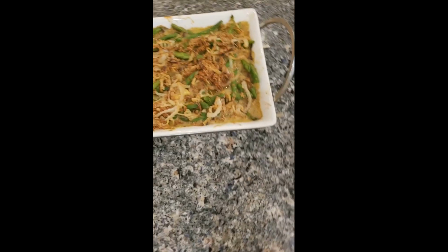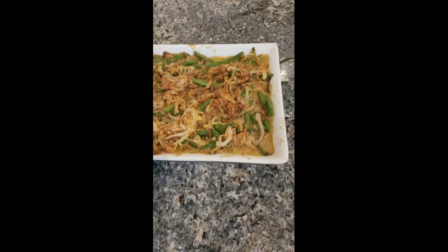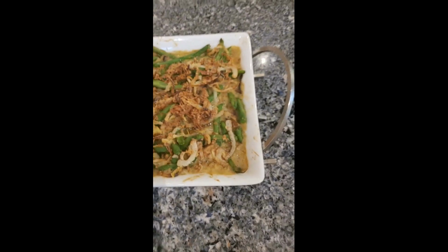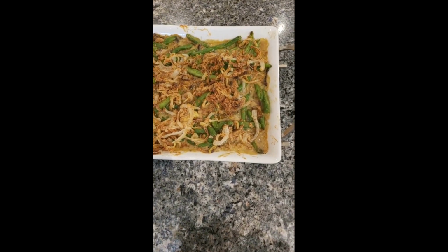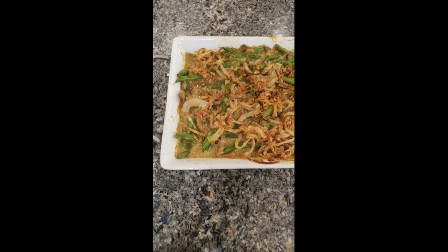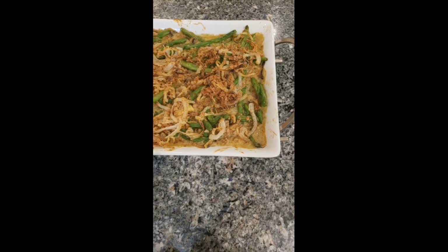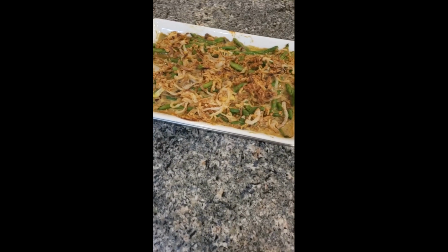All right, sort of. The last thing on our tour of Thanksgiving is green bean casserole. Look at that with the crispy onions on top. Look at those crispy onions. So here's what we did to make this, for those of you that don't remember. We took 1.5 pounds of fresh trimmed green beans. We blanched them by putting them in a pot of boiling water for about 1.5 minutes. Then we removed them and put them in some ice water to stop the cooking immediately.